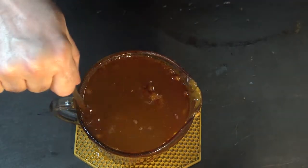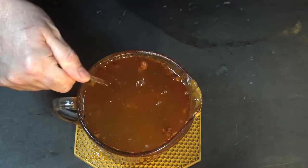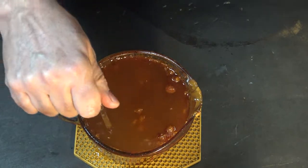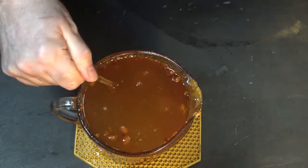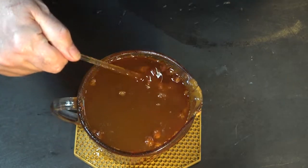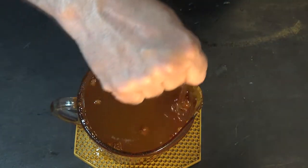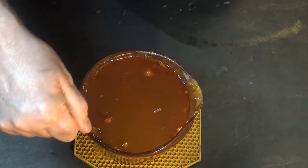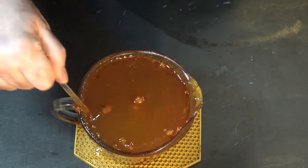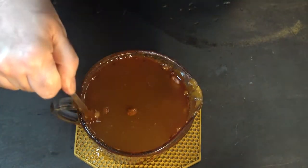This very hot viscous liquid here is my 3 resin concoction that I put together each winter season around Christmas time. This is dissolving resins of frankincense, myrrh, and Baltic pine. And I use this in several different concoctions.